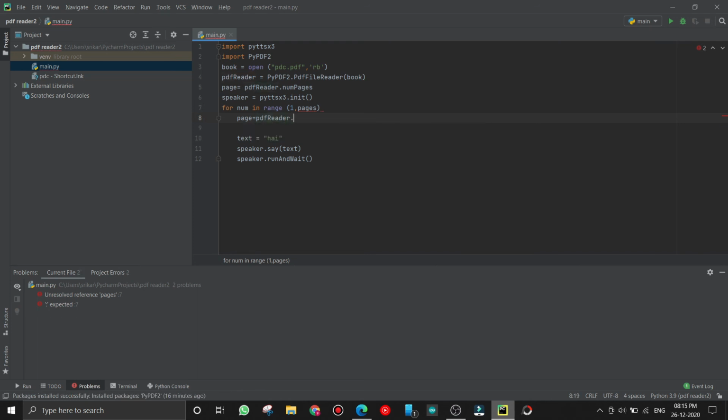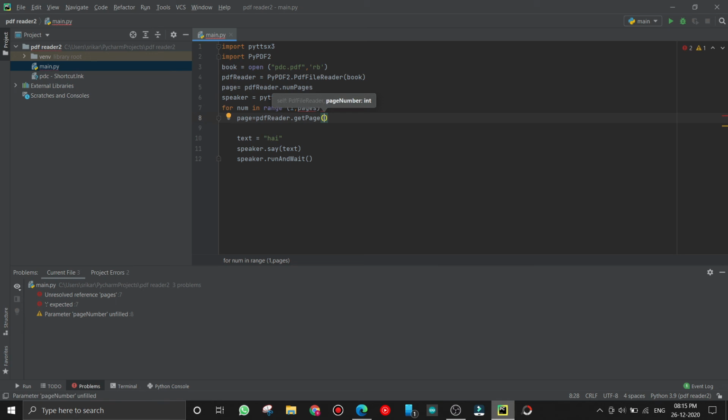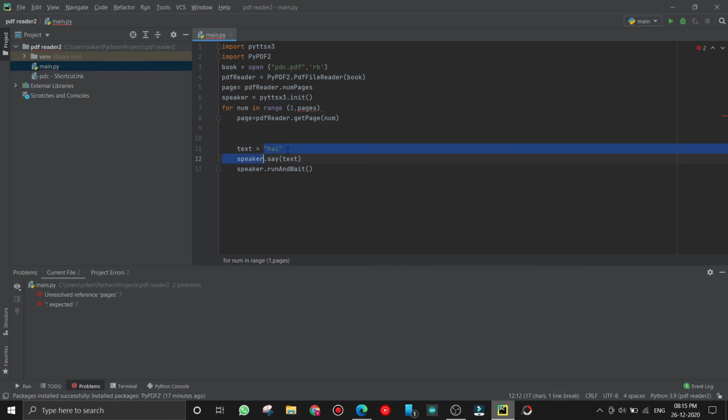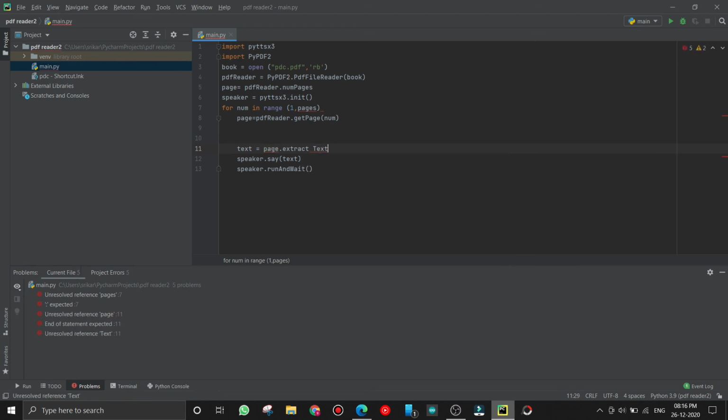So first let me get the pages. For that I have given getPage, and then inside my text I will be giving pages. So these pages will be read out by the Python text to speech converter, and I will extract the text with page.extractText.